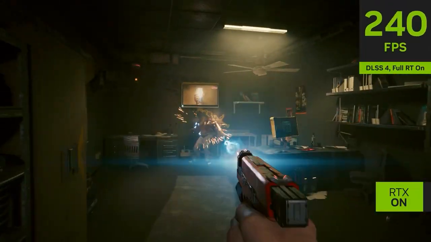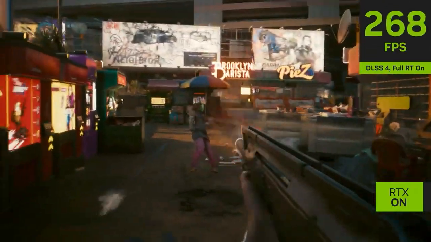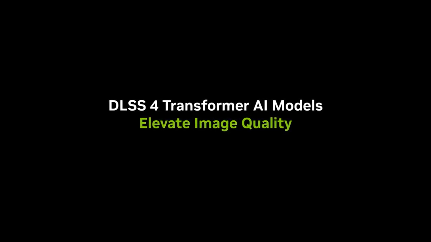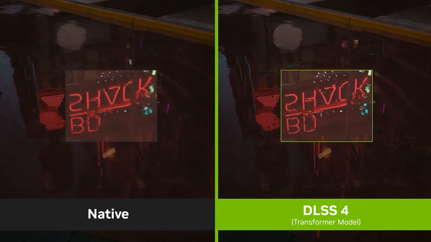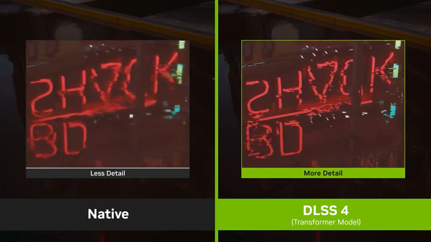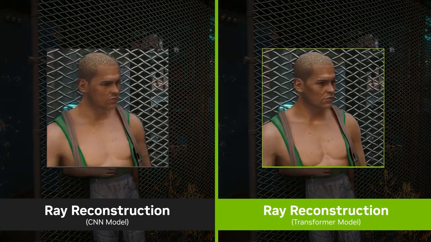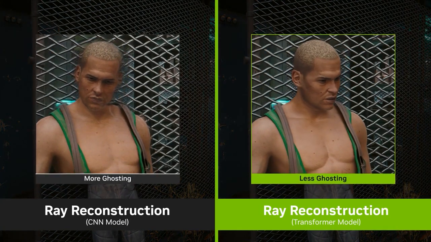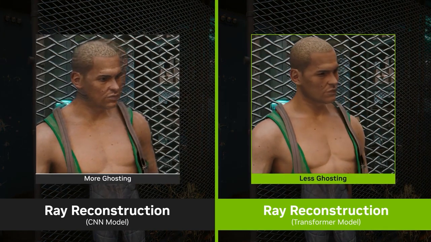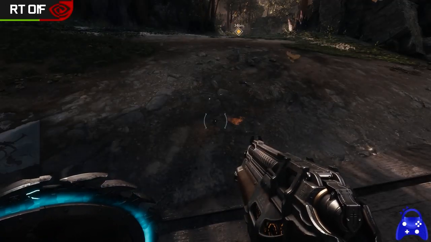So what kind of frame rate increases are we actually seeing in Doom: The Dark Ages with this? Like real numbers? The numbers are pretty staggering, honestly. On the highest Ultra settings at 4K resolution, the top card, the GeForce RTX 5090, is hitting over 320 frames per second. 320 FPS at 4K Ultra? That's insane. That's a 4x performance multiplier compared to native rendering. And even down at 1080p, it's pushing up to 470 FPS.